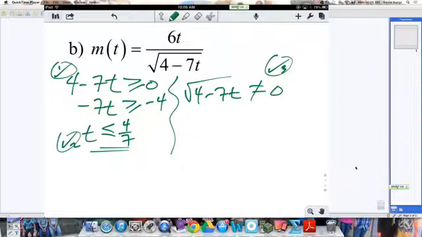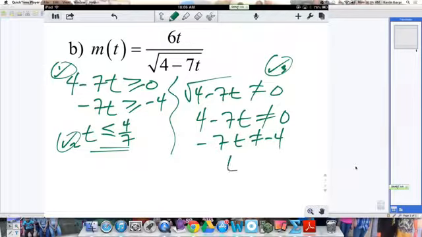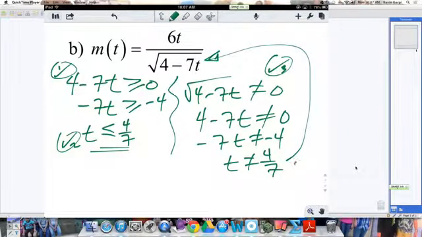I would square both sides. We have our radical isolated. If we square both sides, we get 4 minus 7t shall not be 0 squared, which is 0. And so if we solve, we get negative 7t shall not be negative 4. t shall not be 4/7. And if you plug that back in, it's always a good thing to do to try plugging that back in, you'll see that you get 7 times 4/7 is 4. 4 minus 4 is 0. The square root of 0 is 0. And that would be then our entire denominator, which is no good.